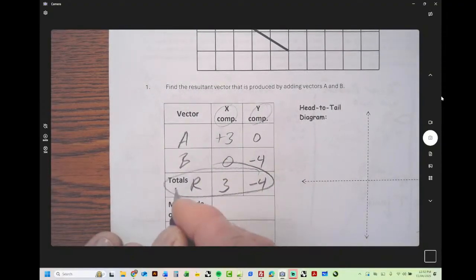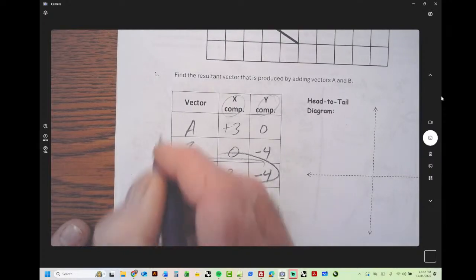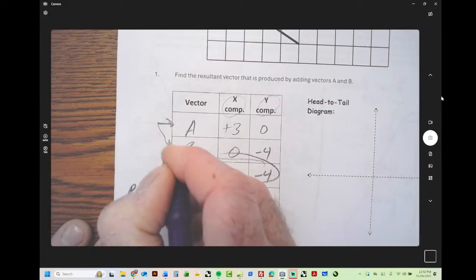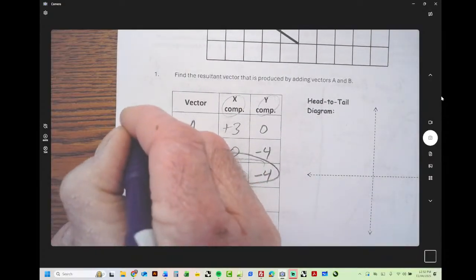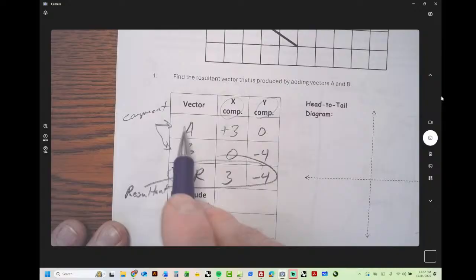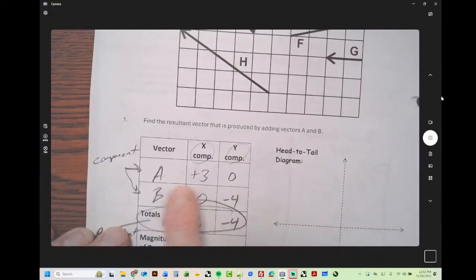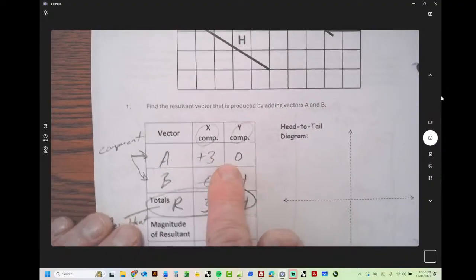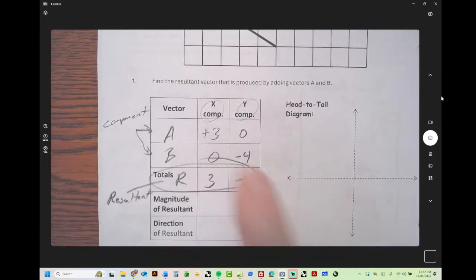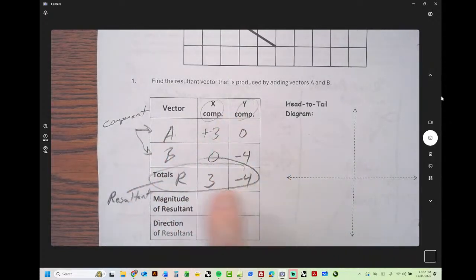And R stands for resultant. That's the term I'll be using. And then these two vectors that we add up to get the resultant, they're usually called component vectors. And this is a little bit complicated because A and B are component vectors that we're going to add up to get a resultant. But A and B themselves have X and Y component vectors. It's just that some of their components are nothingness. So you take two vectors, you break them into the X and Y parts, you add up the X and Y parts to get the resultant, and then you put the resultant back together over here.